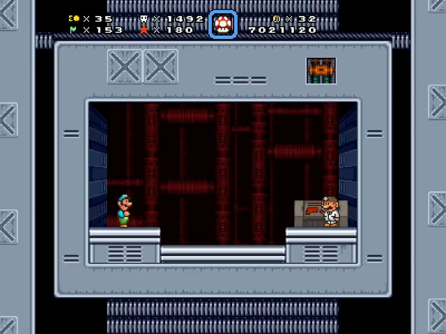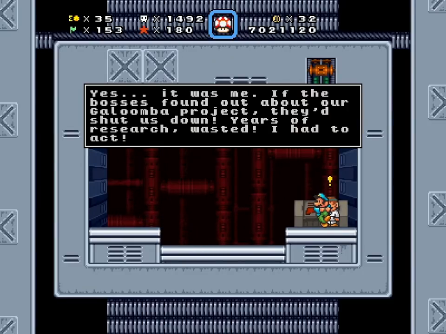Alright, check it out, it's a red door. Are you the boss? I just went through a boss door, Mario. What's up with that? Talk to my neck. What's around here about a Galoomba project? Oh, no!